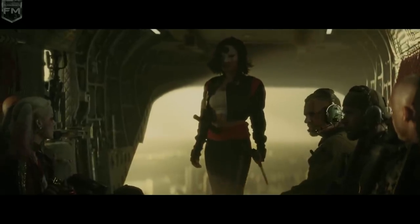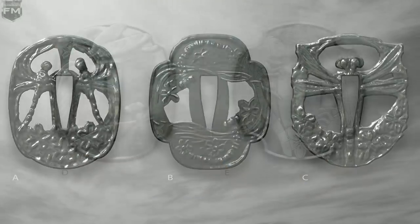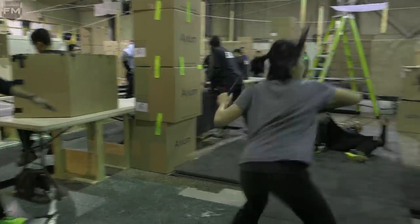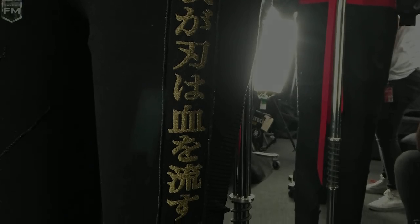This is Katana. She's got my back. She can cut all of you in half with one sword stroke, just like mowing the lawn. Her soul sword traps the souls of anyone it kills, and it's been around for a long, long time. Katana's soul taker was actually one of my favorite experiences of the movie and it was a complete surprise. It's extremely authentic looking — we looked at historic references to the different emblems and insignia. I was so worried about hitting someone with my sword that I went through a lot of rehearsal time and practice on sword fighting. Katana, being the samurai warrior that she is, can do it without taking a breath. She also has this little writing on her thigh that says 'my sword sheds blood.' I think that's pretty cool.